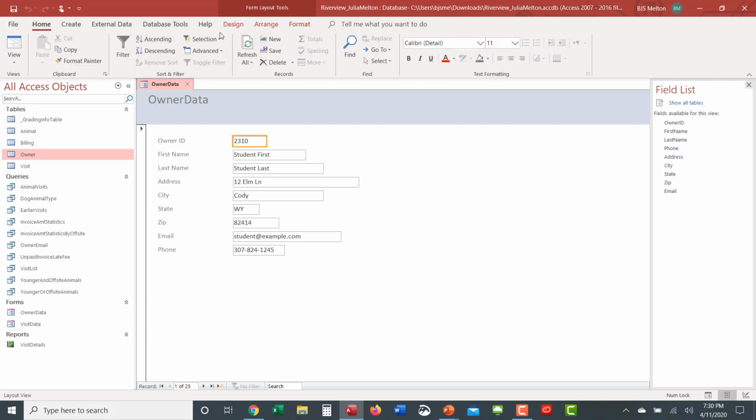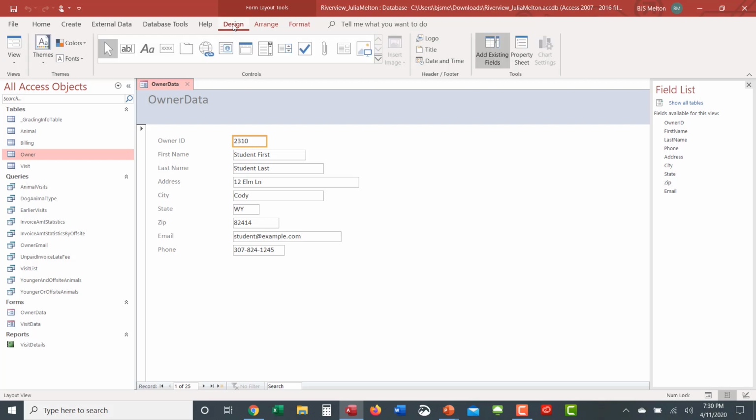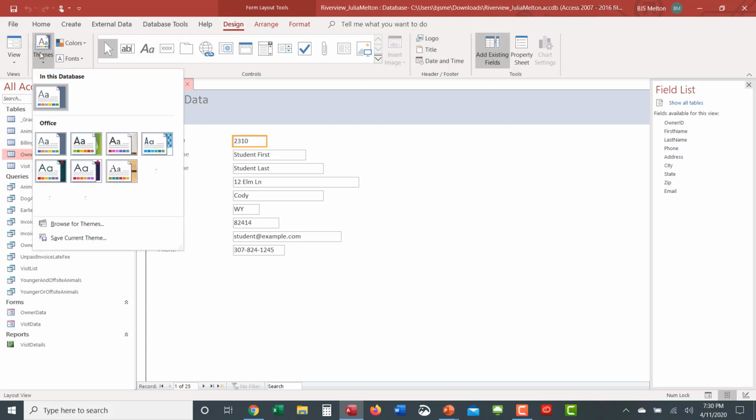We'll go to the design tab and then we're going to choose themes. The default is Microsoft Office and that's what we're currently using. But let's take a look at some of the others. If you highlight them, they'll show you a screen tip and tell you what each one's name is. So this particular one's Gallery, this one's Integral, but we want to go down to the last one, which is Wisp, W-I-S-P, and we're going to click it.